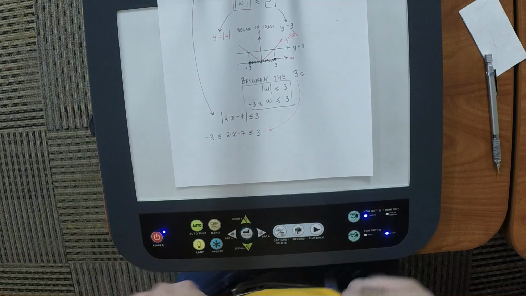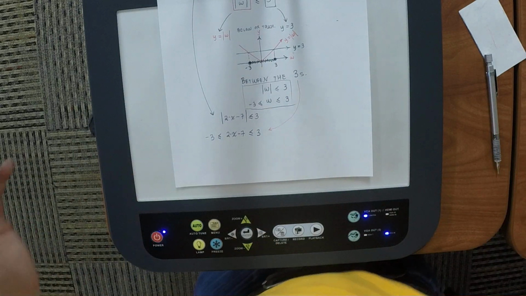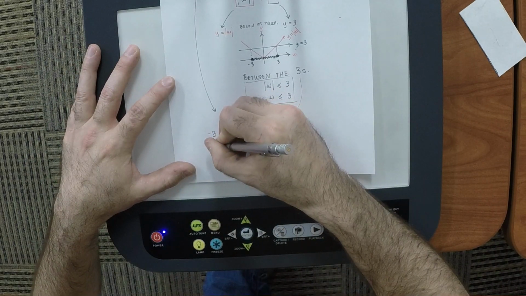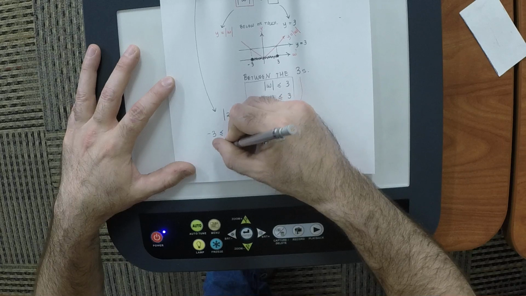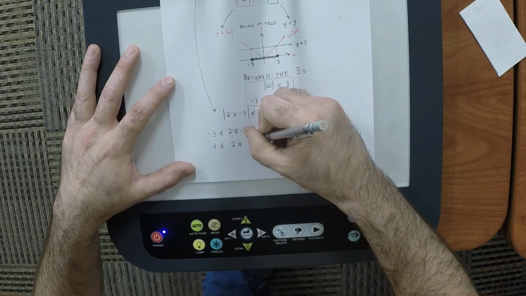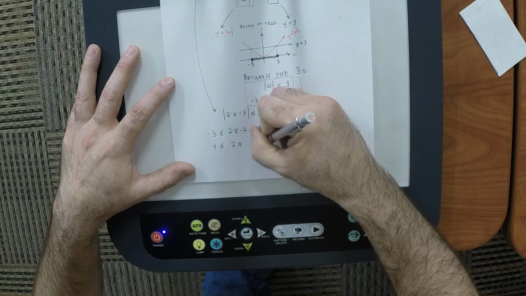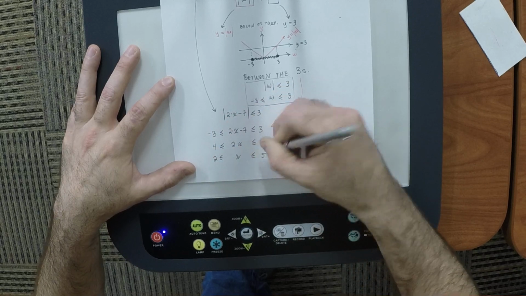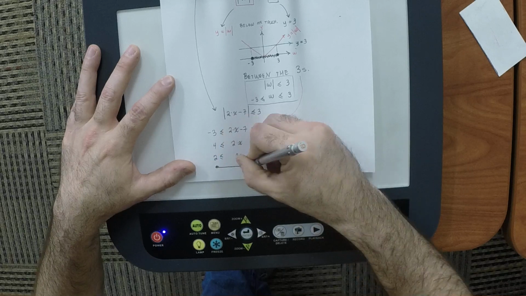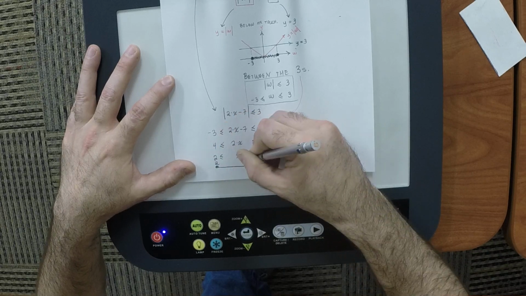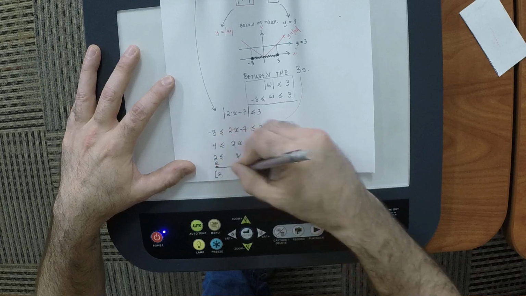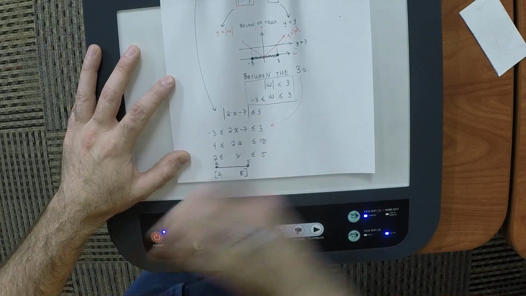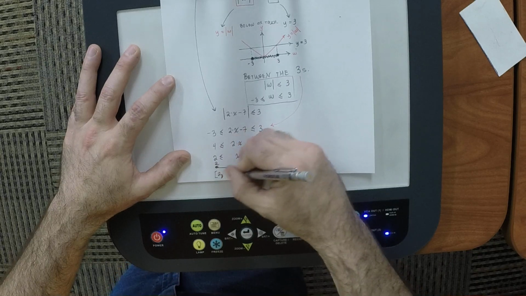So now this one is just like the ones on the previous page. I'll just race through it now because we've got lots of things to say. So we'll add 7, so 4 less or equal 2x less or equal 10. 2 less or equal x less or equal 5, so that the plot would be 2 to 5, and the interval would be 2 to 5. Beautiful. Lots of horizontal space in there.